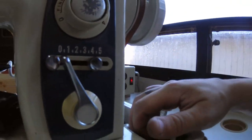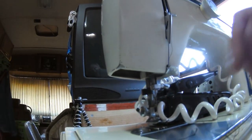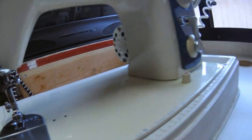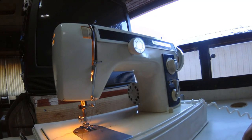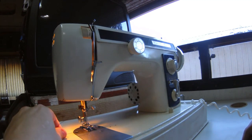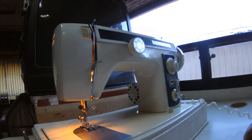So I have not even plugged this in yet to see if it works. I have a good feeling it does. Everything's all strung up. Seems all ready to go. Just step on the pedal a little bit, see if it does anything. Yep. Just barely tapping on it.